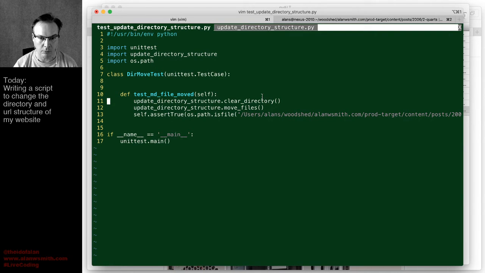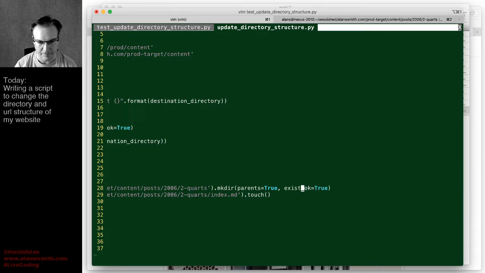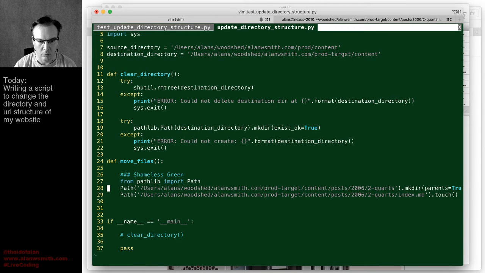So now I'm going to figure out the simplest way to move the file in. Let's see, how do we want to do that? Move files. This is where it gets into how much I want to split stuff out.